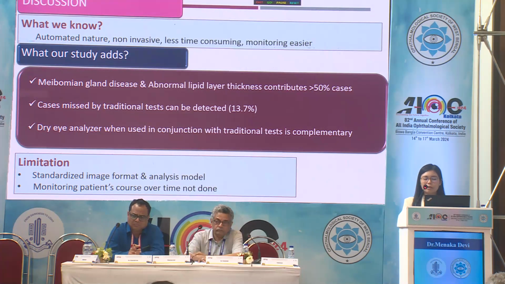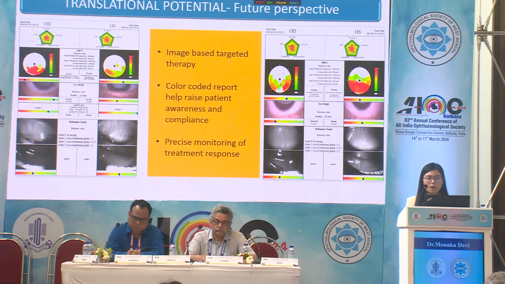So what we already know of the multi-modality device is that it is automated, non-invasive, and less time consuming. But what our study adds is that meibomian gland disease and abnormal lipid layer thickness contribute to more than 50% of the cases, and there were certain cases missed by our traditional test. A limitation of our study lies in the fact that monitoring of the patients over a course of time was not done. So what is the translational potential of our study?